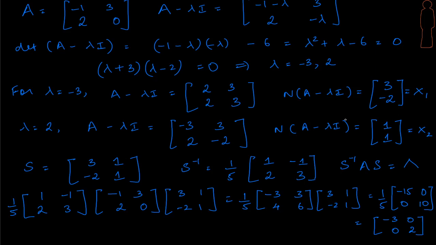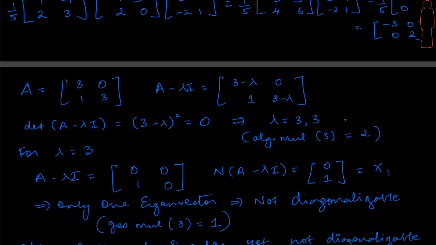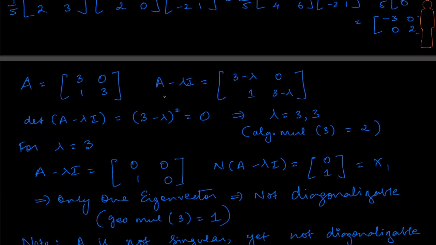Maybe let's even look at matrices that are singular and non-singular, whether they're diagonalizable, not diagonalizable, etc. So look at this interesting matrix, and let's first check if this is singular or not. If I look at the determinant of it, it is definitely not equal to 0. So this is a non-singular matrix, right? So let me first find the eigenvalues. This is my A minus lambda I, and then I look at the characteristic equation, and I find that the lambda repeats, which means 3 is repeating twice, and the algebraic multiplicity of the eigenvalue 3 is 2.